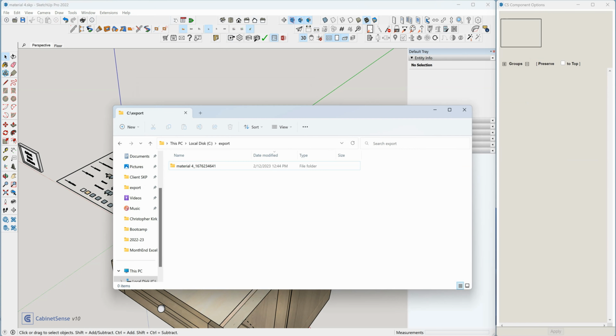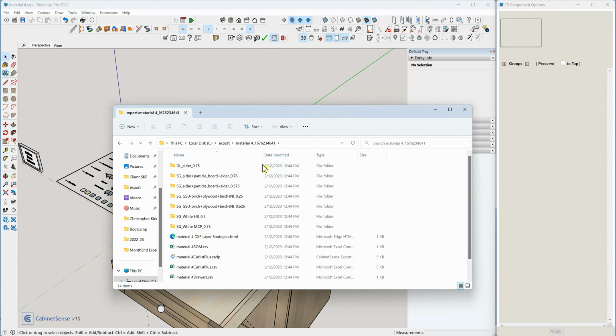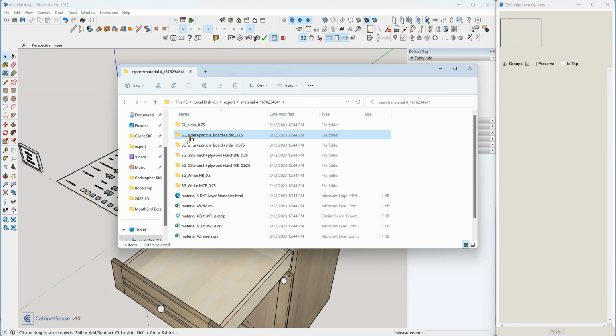If I bring up what was created, here's our export folder, here's our job, and notice that the birch, which has the two-sided material, is telling us to place the good side up, or GSU, for the bottom, and also good side up for the sides. And therefore our dados will be grooved on the correct side.